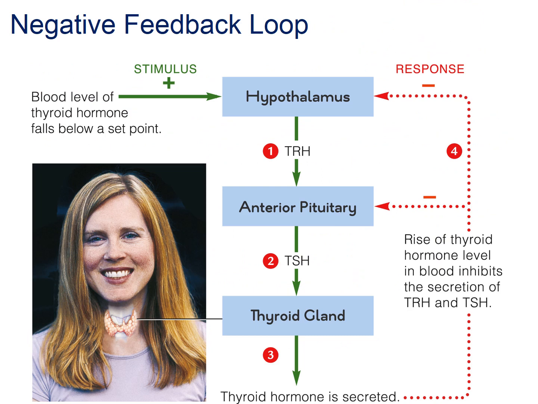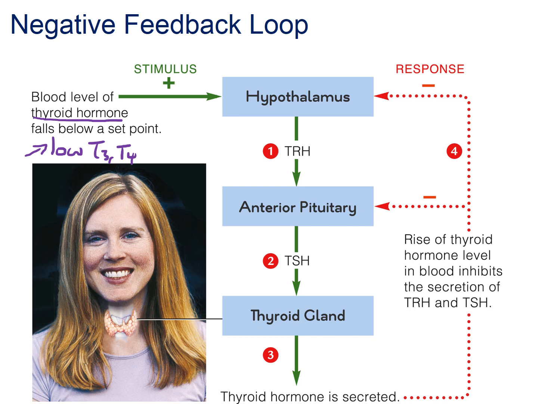Here is the axis I have been talking about again, right? We started at the hypothalamus, and usually what stimulates the hypothalamus in the context of metabolism is a low level of thyroid hormone. If you have low T3, T4, it means your metabolism is low, which means you need to create hormones that will turn it back up. Think of this as the thermostat. When do you want to turn on the heat? You want to turn on the heat when the house is cold, so you want to turn on the production of T3, T4 when it is low.